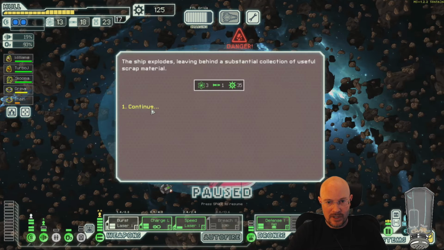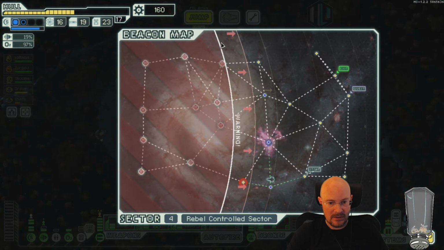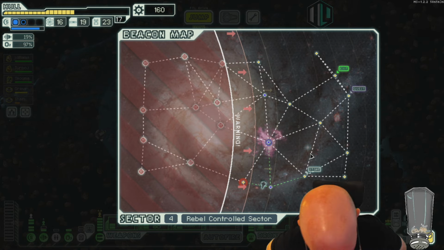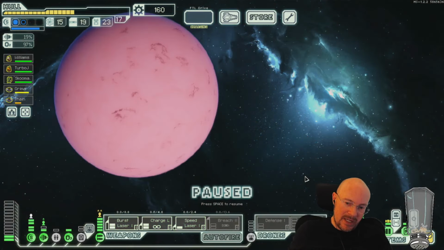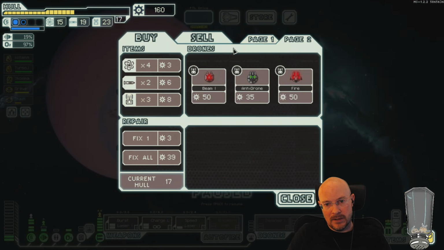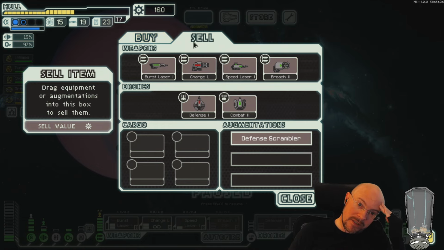Alright, we got a little dodge training. I'll take that. Just having to use all of my drone parts every fight. I guess I did get a forced rebel after the Sector 3 pirate to avoid rebel, I think is what I did. Come on, please, can I have cloaking? There we go, alright. Okay, now I gotta decide if I'm keeping stuff or not.